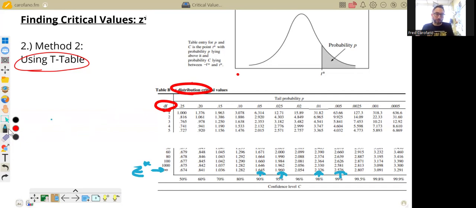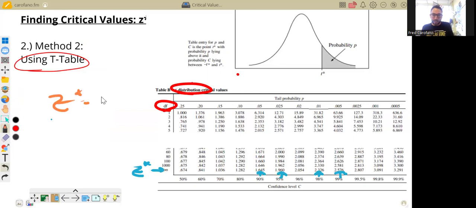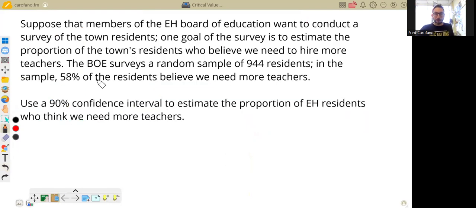Take a minute, pause the video, and see if you can figure out what Z star would be for 96% confidence. And hopefully you said 2.054. We're really not going to use anything below 90 because, why would we want an interval where we're only 50% confident? So that's how we look at Z star. That's the new stuff. If you want to see an example of how this is going to apply, keep watching. Otherwise, you're good.